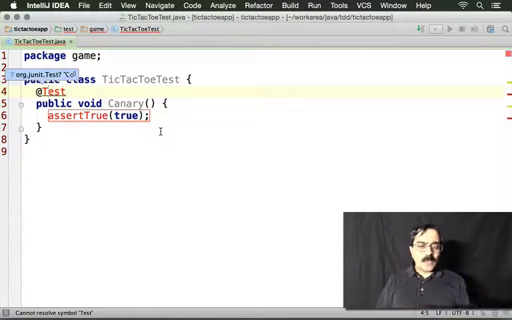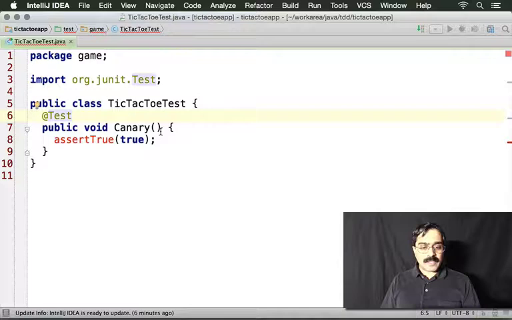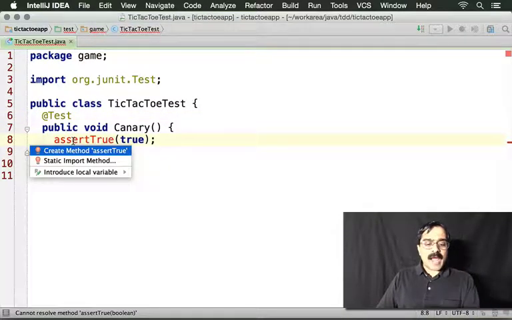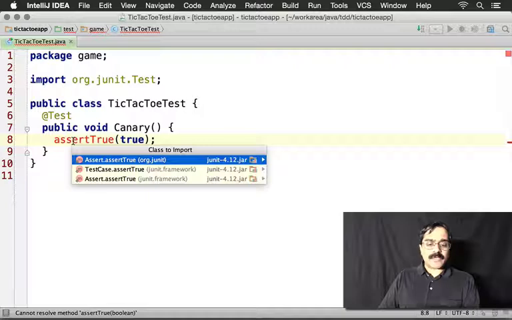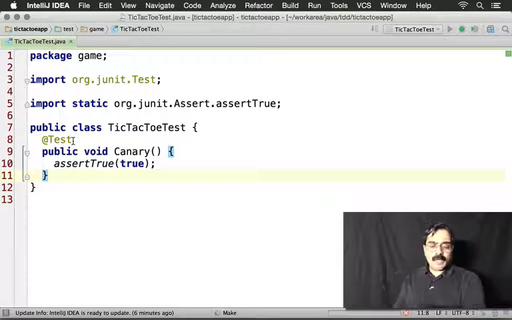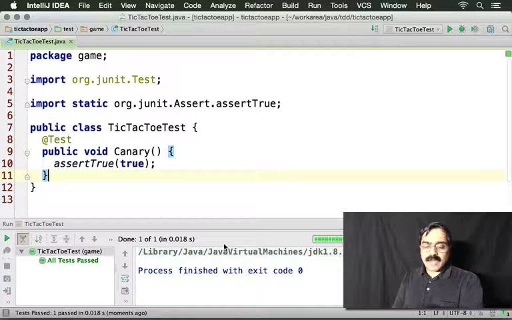So as soon as I do it, notice that the tool says, hey, do you want to use org.junit? Oh yeah, absolutely, go for it. And likewise, I'm going to select assert test and ask for static import on the assert, and that brings it in as well. Now that we have brought in those two, let's go ahead and run this, and you can see that the IDE is running this, and you can hear the canary sing. We got a green bar.